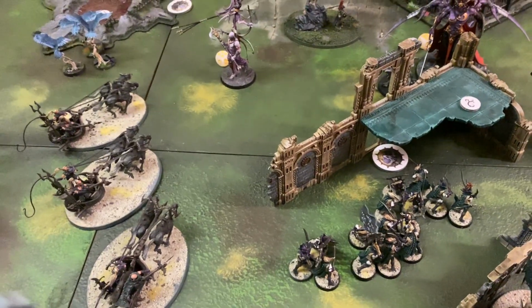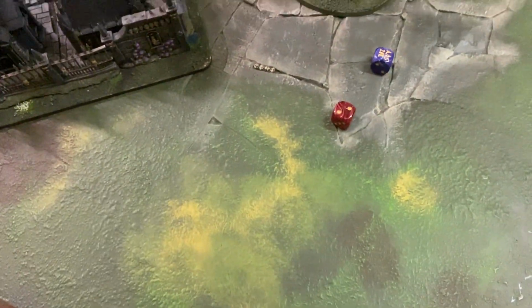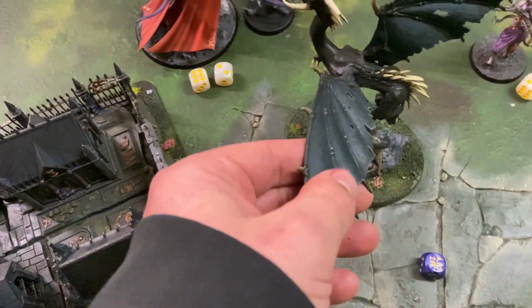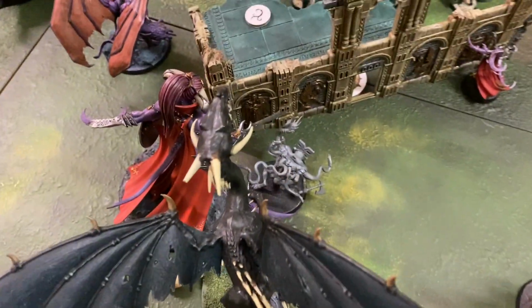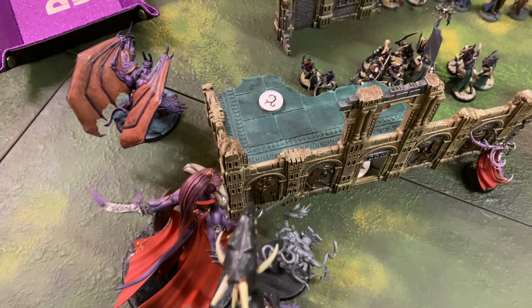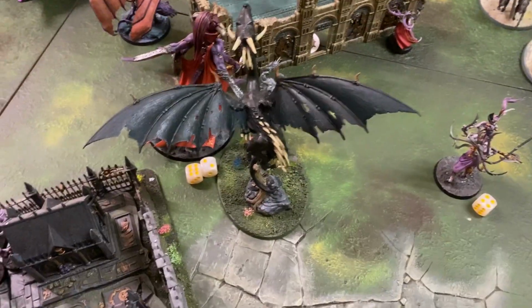So we'll go into charges next, with the Dreadlord on Black Dragon charging first. And 8, that's going to get what he wants. So we're going to park here behind the spawn, because this means we're 6 inch from the objective, so we're going to get the double points there. As long as the Keeper doesn't kill my dragon, because that would be bad.